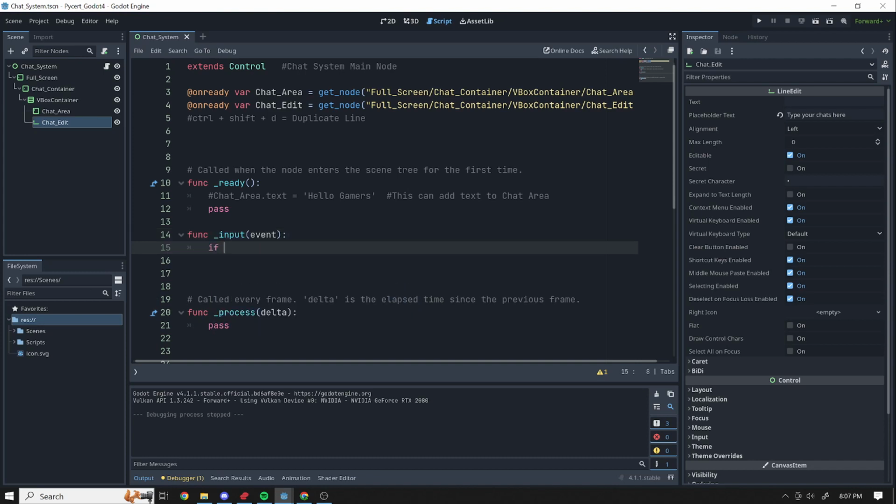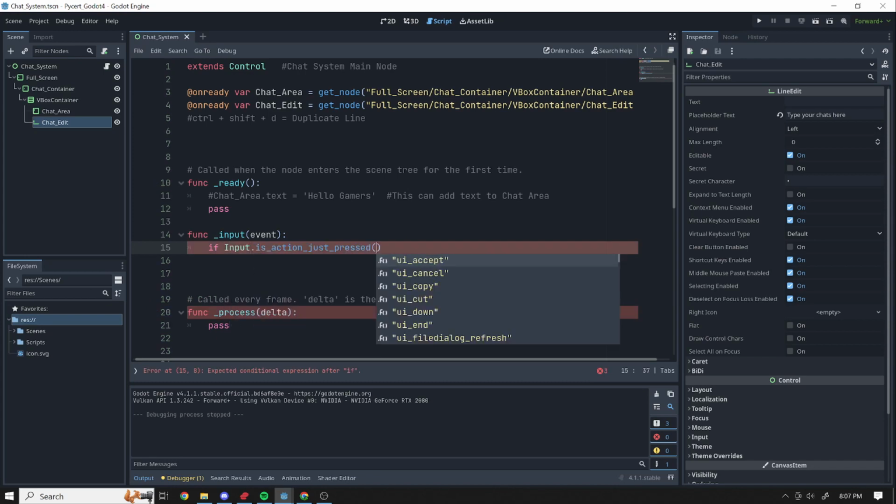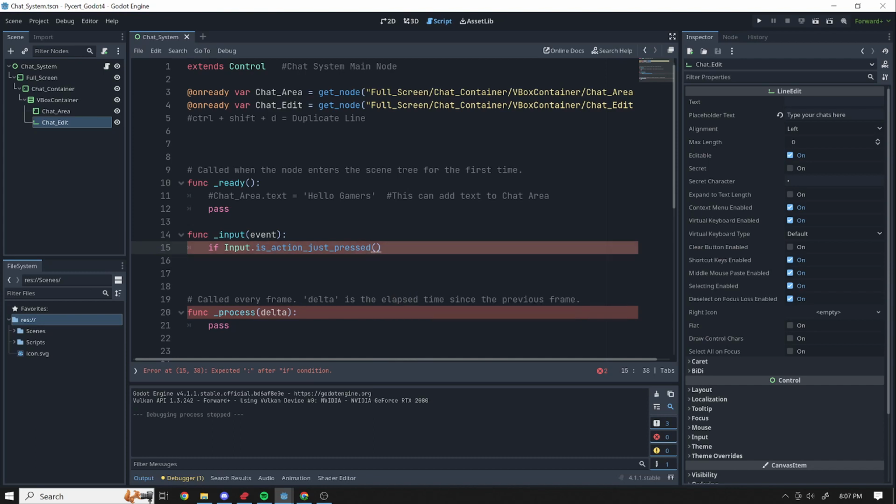The input event I'm looking for is if input.isActionJustPressed. And you can use UI accept or any of these ones that are automatically here. I discovered that using UI accept gives me some problems because if you press space, it also tries to use it. So we're going to want to add another button for ourselves.